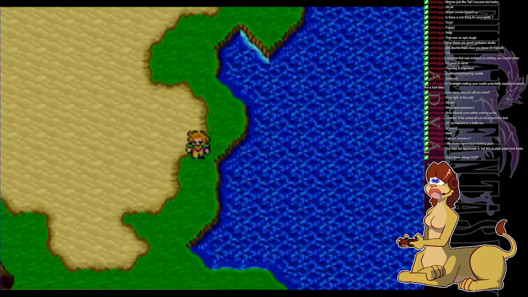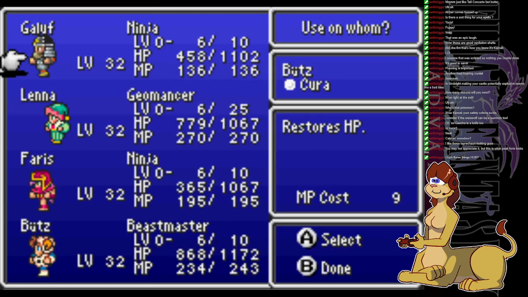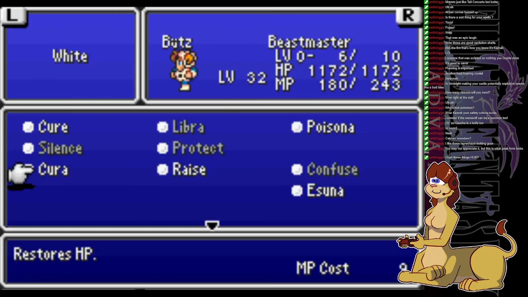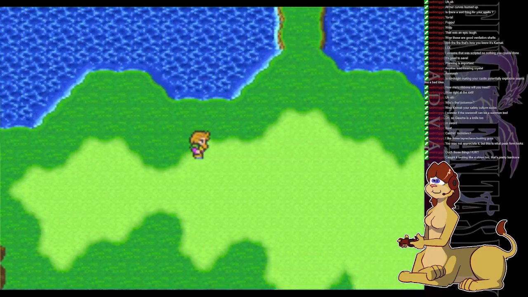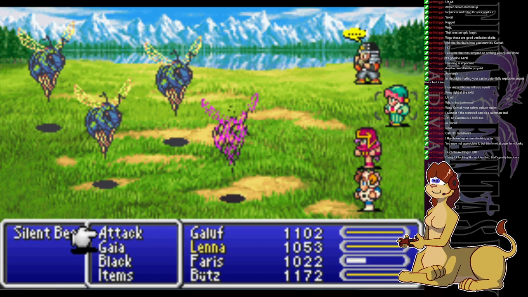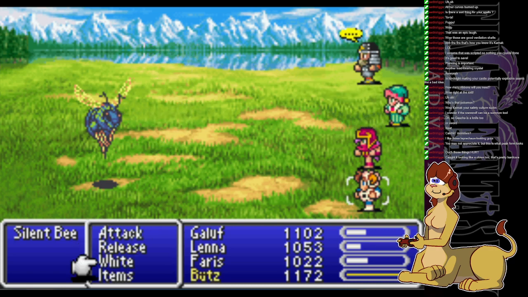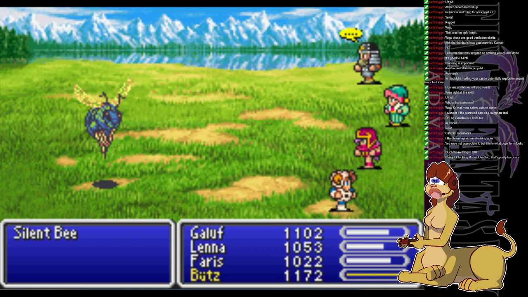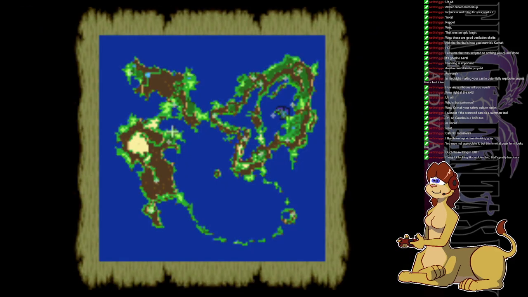Okay. Well, Boots actually caught that Pokemon. Thought I'd be worried about Silent B. Oh, and I've got... Okay, so it's a catch and release sort of thing. That's kind of cool.